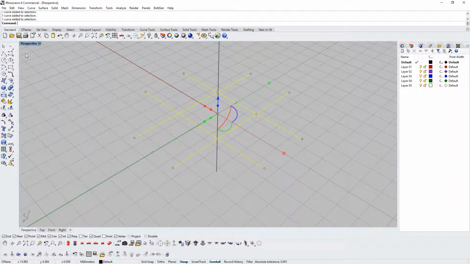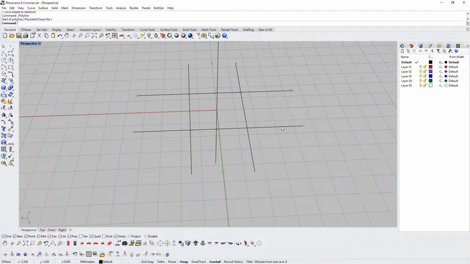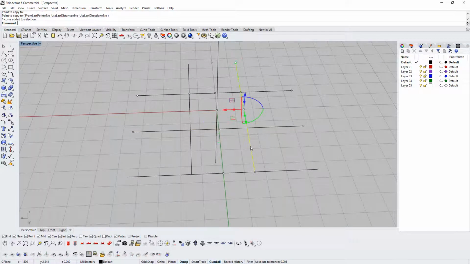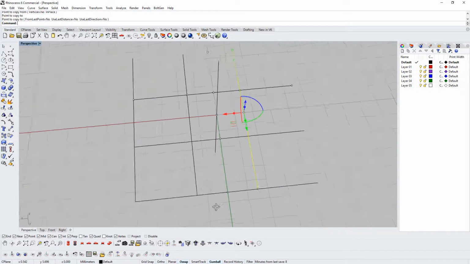Except we don't have the outsides, so what we can do is copy one of these again, and we'll click that outside point, hold Shift down, hit Tab, click that in point, right? We'll do the same thing for another one, copy. Type copy. If you right click, it will do the previous command, if that was not apparent. I don't think it was. So Shift, Tab, grab the endpoint, and there we go.